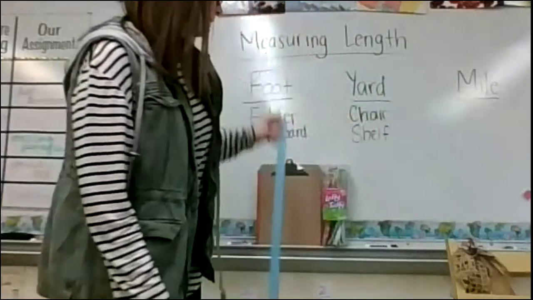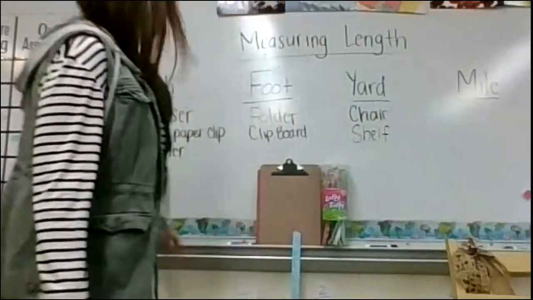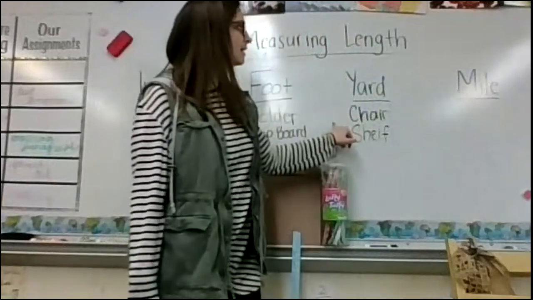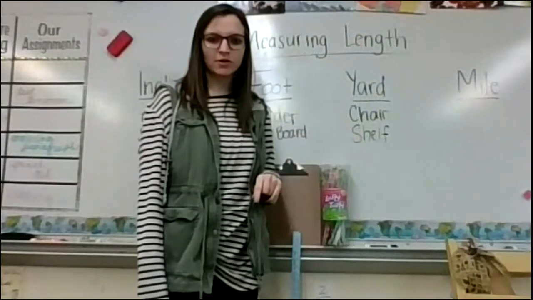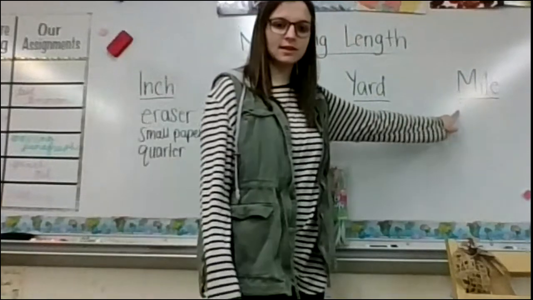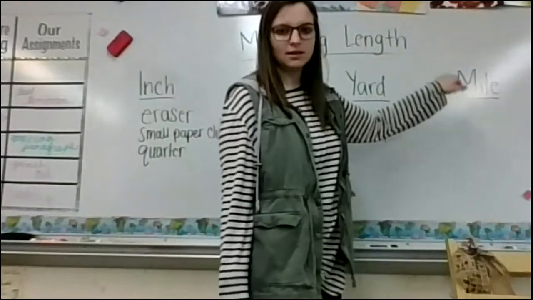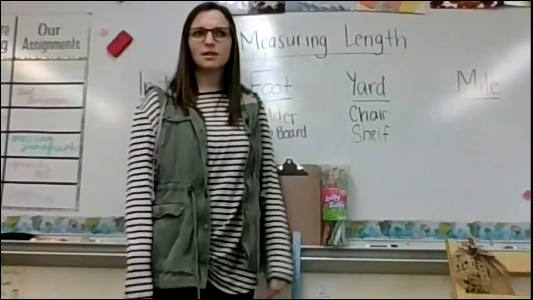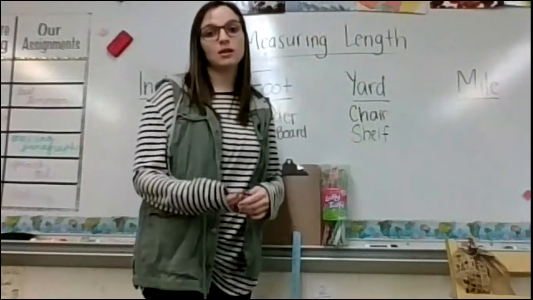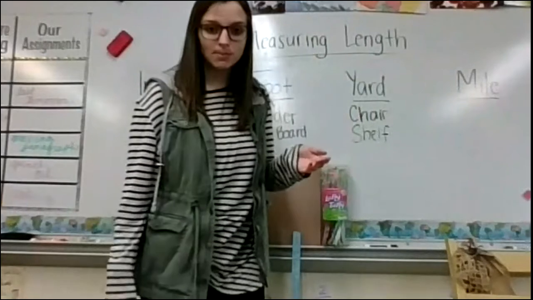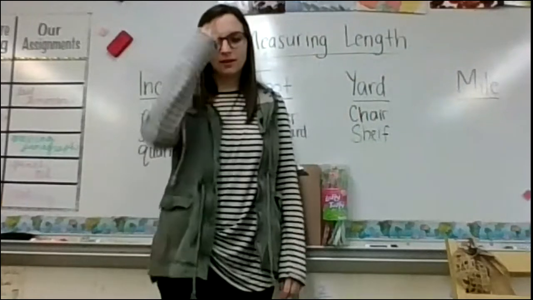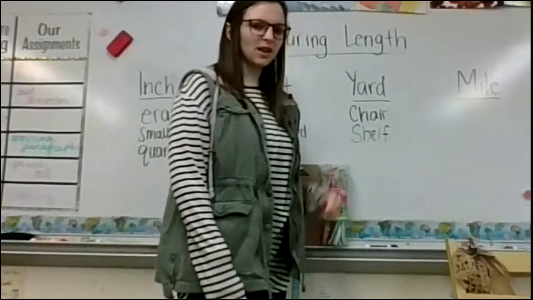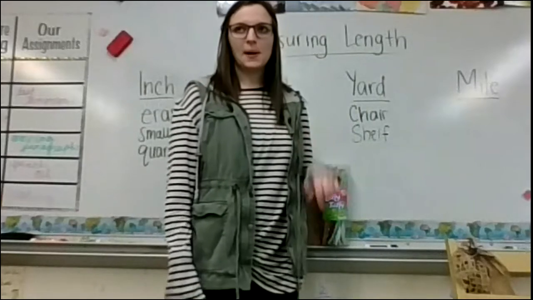Okay. All right, so we talked about our inch, our foot, our yard, and the last unit of measurement that we are going to talk about today is mile. Okay. A mile measures very long distances, as you guys know, usually like between cities, maybe from your house to your friend's house. How many miles away do you live? Okay. So we know that that's much larger than our other units.